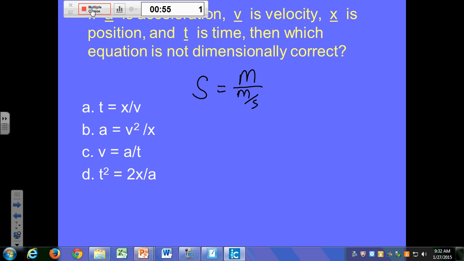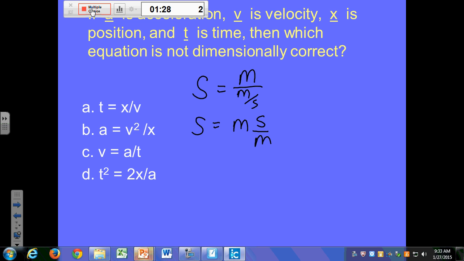Let me show you how I'm going to write this. I'm going to write it a little bit differently. Because when I have things in the denominator, when I bring them up into the numerator, I flip them. So I can write this exactly the same. Seconds is the same. I have meters, and then I can say seconds over meters. So I have this fraction in the denominator. When I bring it up into the numerator, I flip it. All right, so when I flip this, my m's cancel. Is this dimensionally correct, this expression?